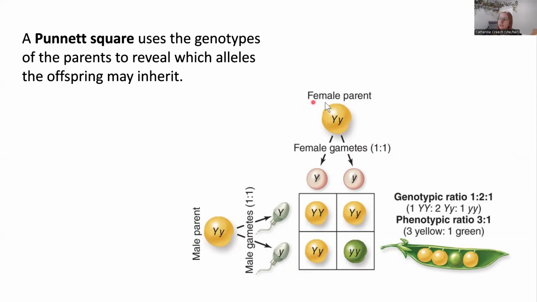A Punnett square is used to determine your theoretical offspring based on an individual's genotype and phenotype. So if we have 2 plants, a female plant and a male plant, and we're going to breed them together and produce offspring, we're going to look at the genotype and the phenotype of each to determine what kind of offspring we might have. So here you have your mother plant.